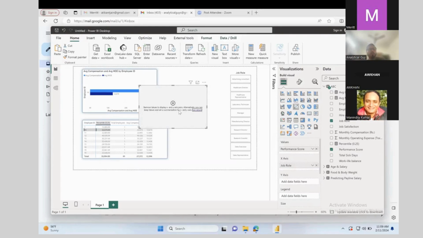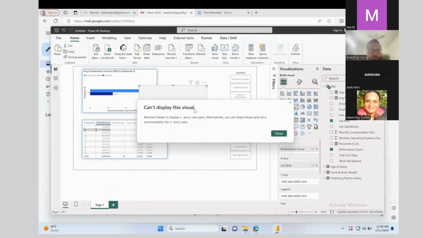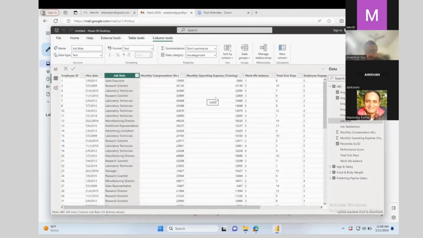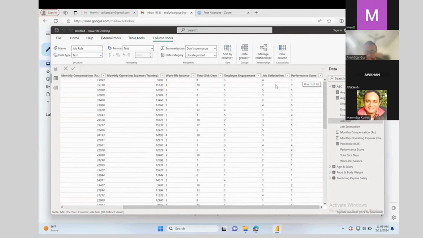Alternatively, you can keep values and set a summarization for X and Y axis. So how to decode this? Click on see details and see what exactly is the issue. The computer is saying it can't display this visual. Remove values to display X and Y axis pairs. Alternately, you can keep values and set a summarization for X and Y axis. It is telling me performance score is not aligned with the data type it wants.